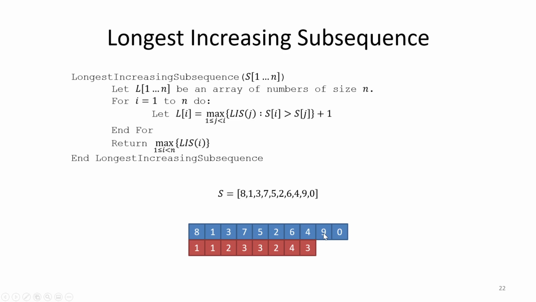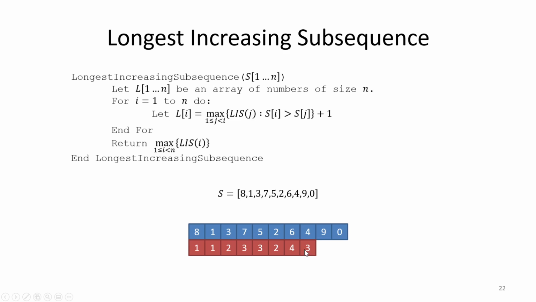Okay, 9, greater than everything over here, right? It's our largest one so far, so that means we're really just maxing over all these numbers now. This is a good case where that inner loop is really going to n, right? It's looking at all of the elements. It does look at all the elements.